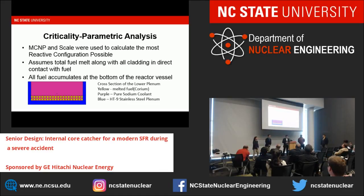For the first part of our presentation, we needed to determine if, once the entire core melts and settles into the lower plenum, it would go critical. We modeled it in both MCNP and SCALE—the blue is cladding, the yellow is melted corium, and the purple is sodium. We didn't think it would be critical at first because as it melts it fills the plenum and forms a pancake, which isn't very reactive. However, we were concerned that the addition of porosity, while adding a non-fissionable material, also pushes the height up, which could potentially create a more reactive configuration.